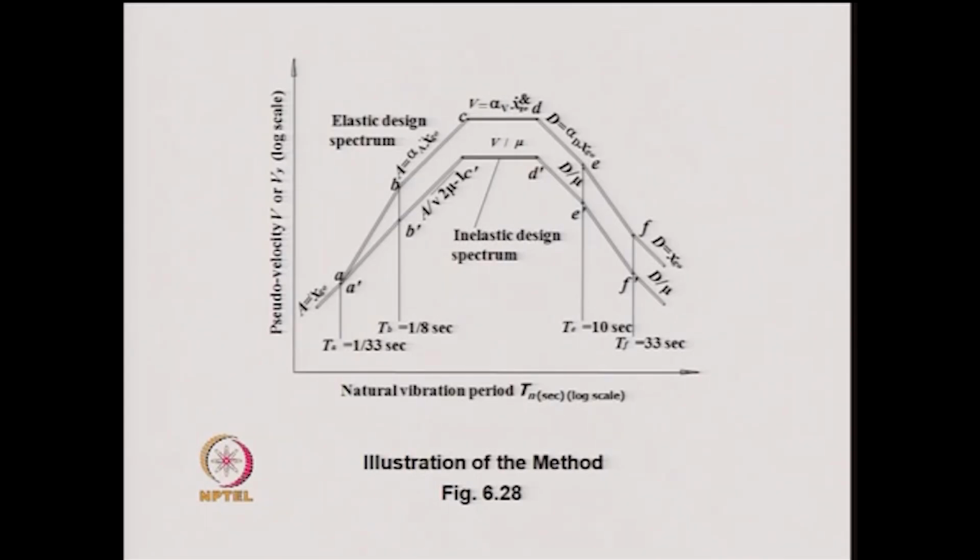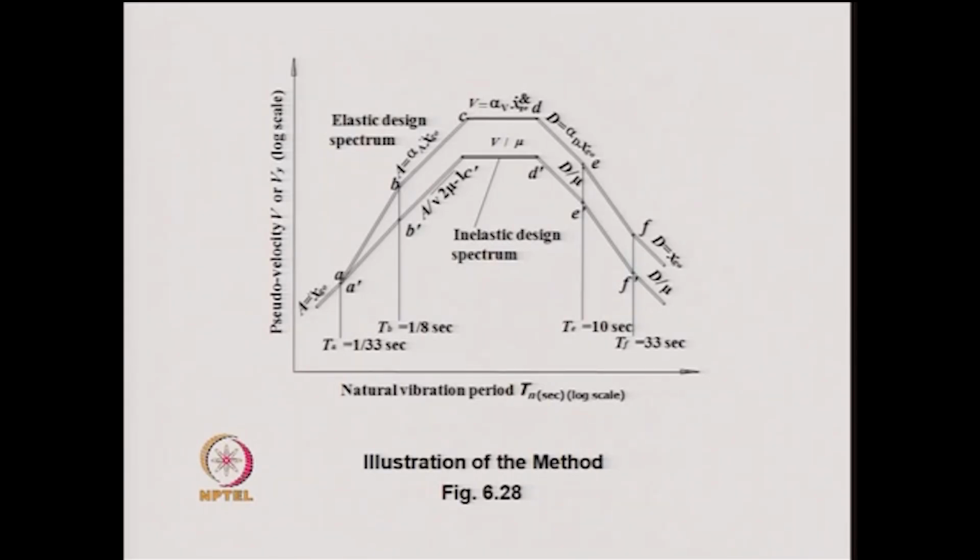From that baseline curve, one can construct the elastic design spectrum by multiplying the curves with the values of alpha A, alpha B and alpha D. These values are available in different literature. So, using those values, then one can obtain the elastic response spectrum curve in a tripartite plot.